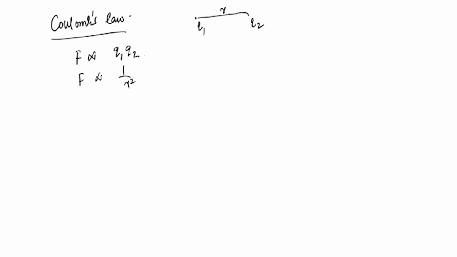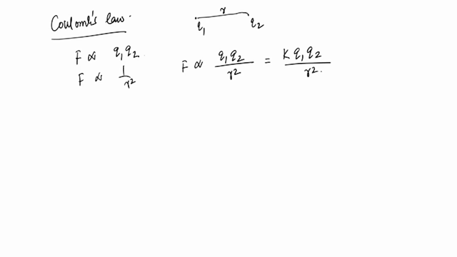Now, this kind of 1 over r square dependence is there in many places, particularly in the gravitational field. So it's the same kind of potential, it falls off as 1 over r square. If the distance between the two charges increases, then the force will decrease as 1 over r square. If you combine these two, one can write F is proportional to q1 q2 divided by r square, and if I use a proportionality constant, let's say k, then F equals k q1 q2 divided by r square, where q1 and q2 are two point charges.